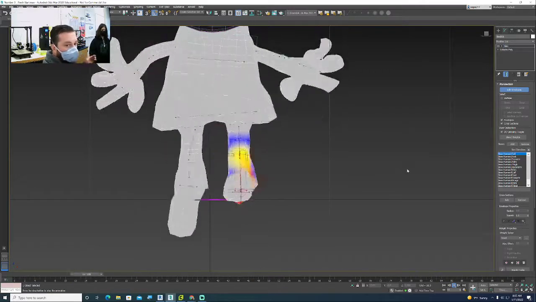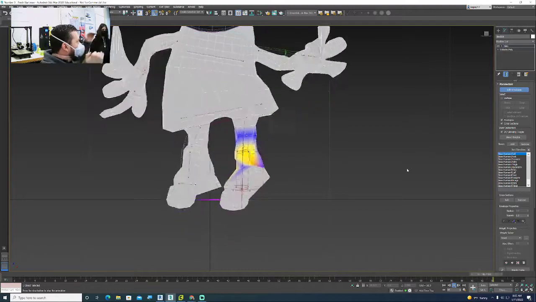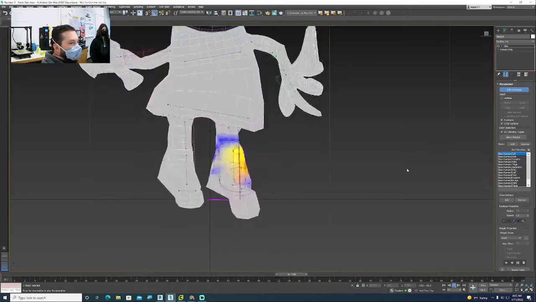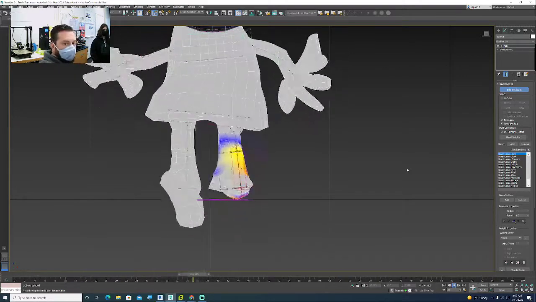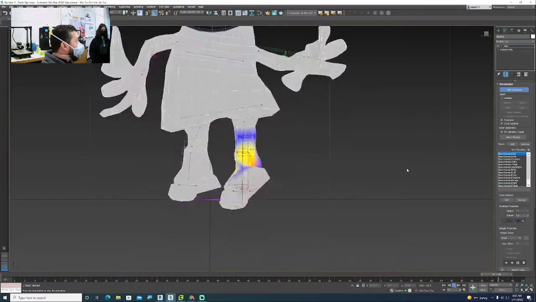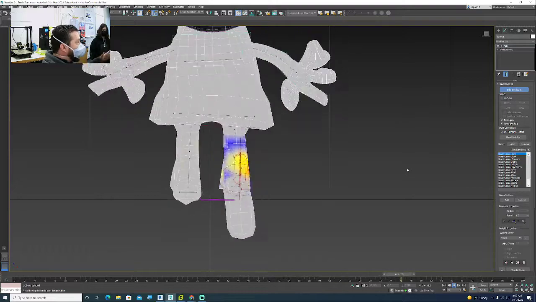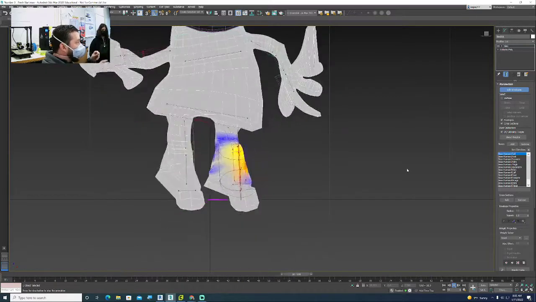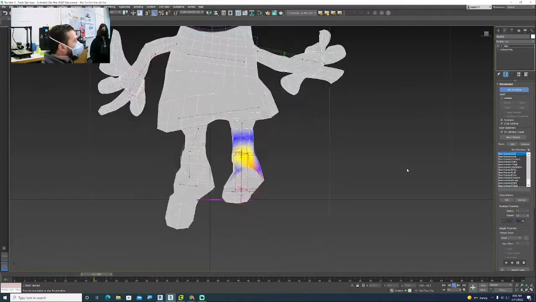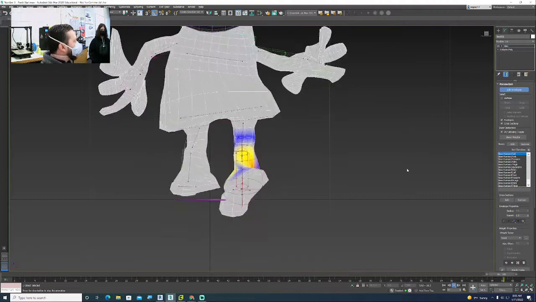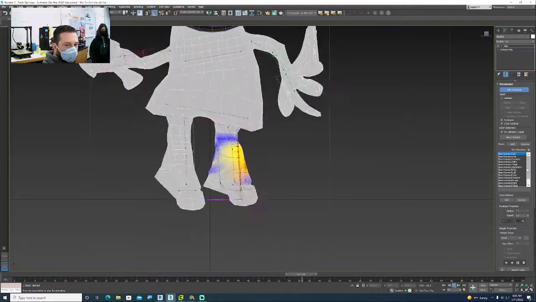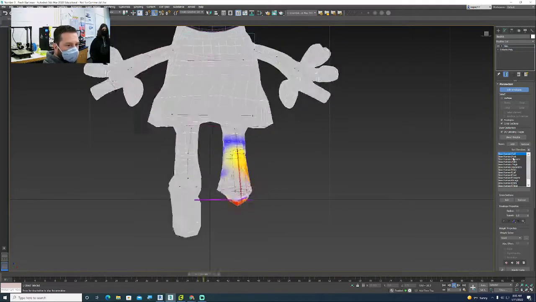Okay? Now, what you got to think about is that there are different bones that are also affecting that geometry too. So if you have a point that's red and it's hooked up to like the calf bone explicitly moving it, it's going to make it really difficult for any other bone to move it. So you're kind of playing this game where you have to go back through and edit the envelopes. You got to adjust the skin solution so that the bones that you want to control certain points are going to control those points, and the bones that you don't want to control certain points aren't going to control other points.